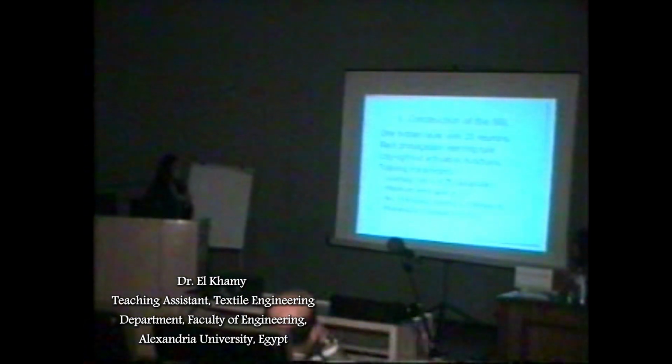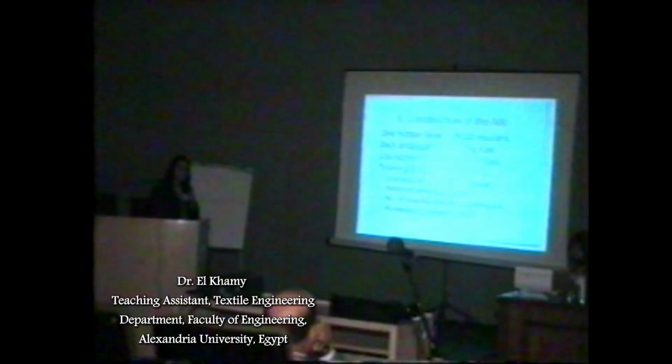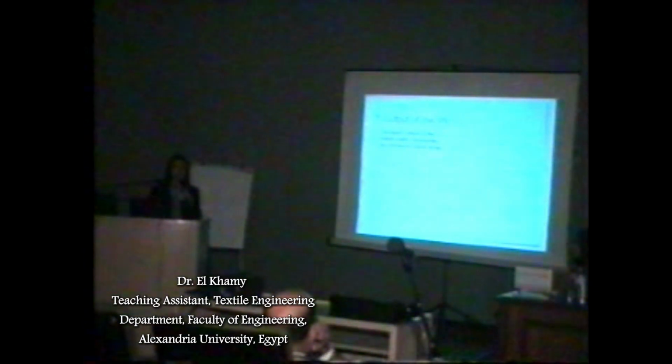And the training parameters: we set the learning rate at 0.75, and we set it adaptable with an incremental and decremental rate so that it is sensitive to the error produced. We set the error goal to 10 to the power -3, which we found very convenient. The training was up to 1000 epochs, and the momentum constant we set at 0.75. The advantage of setting the momentum constant is that it prevents our neural network from being trapped in a local minimum and keeps on searching along the error surface till it reaches a global minimum of the error.